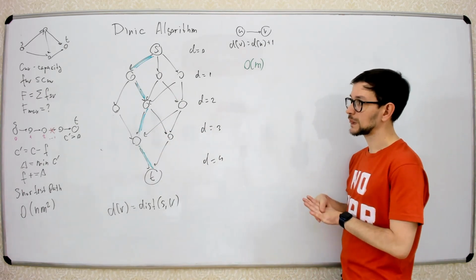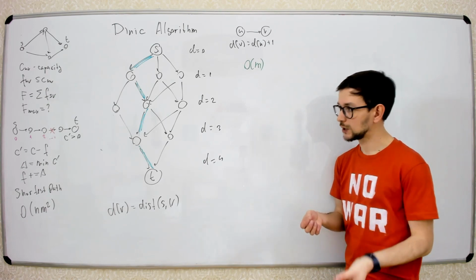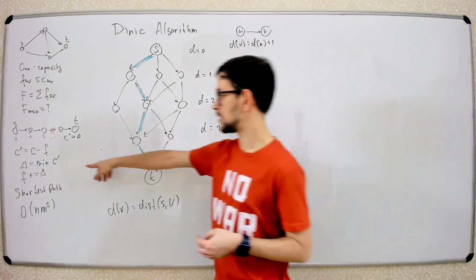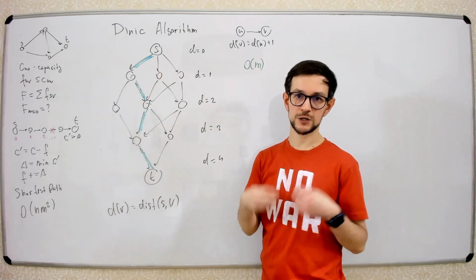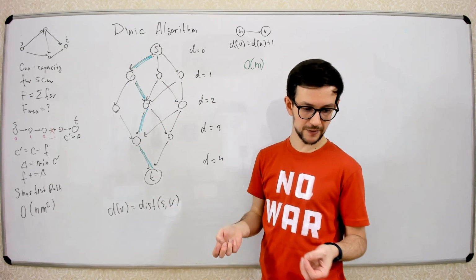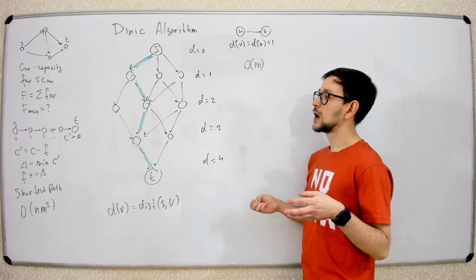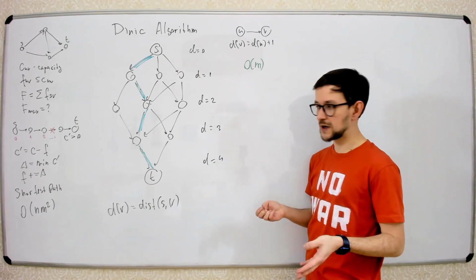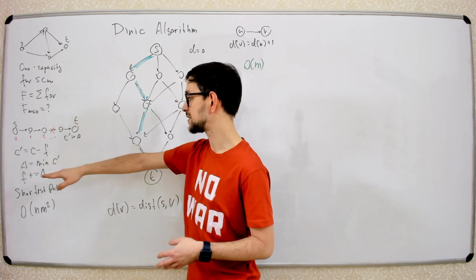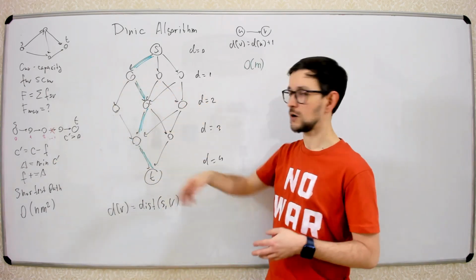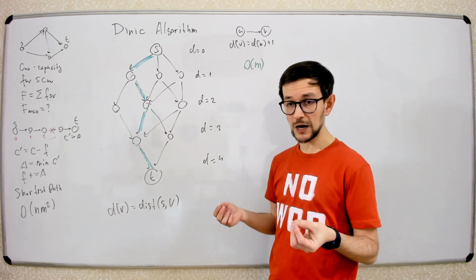So what now? We find some shortest path from S to T. What can we do? We can do the same thing as here. So we find the shortest path, find the minimal residual capacity of the edges in this path, increase the flow by this delta. Again, do the same steps as here. So we find the minimal residual capacity, increase the flow on this path by this delta, and what will happen?